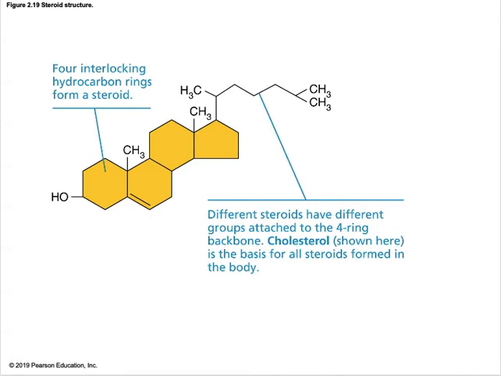So the three types of lipids that are kind of the ones that we talk about the most would be triglycerides, phospholipids, and steroids. Triglycerides would be things that run around in our blood and give us energy. Phospholipids are very, very important. They basically comprise the cell membrane of all of the cells of our body. And steroids help us with certain cell-to-cell communication and signaling in our body.